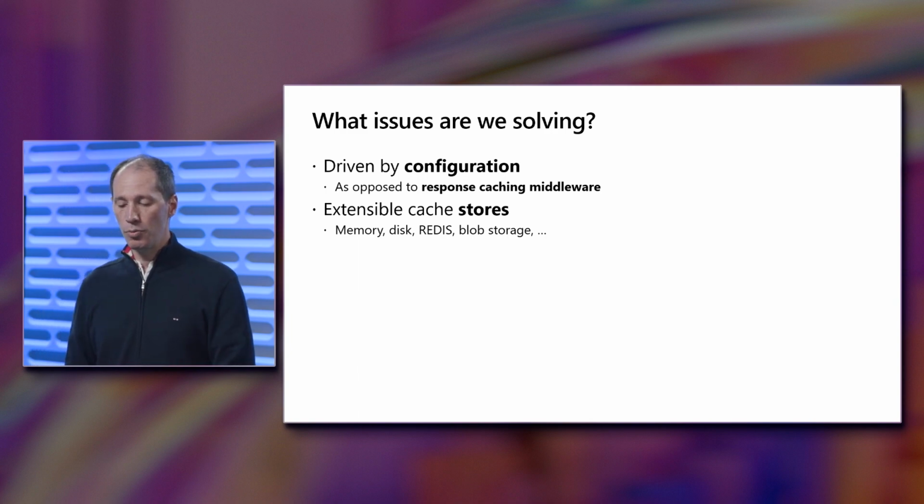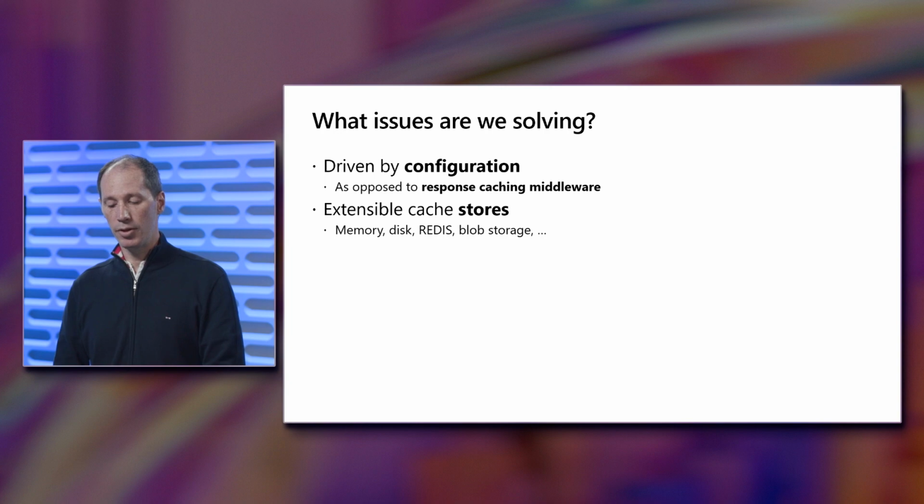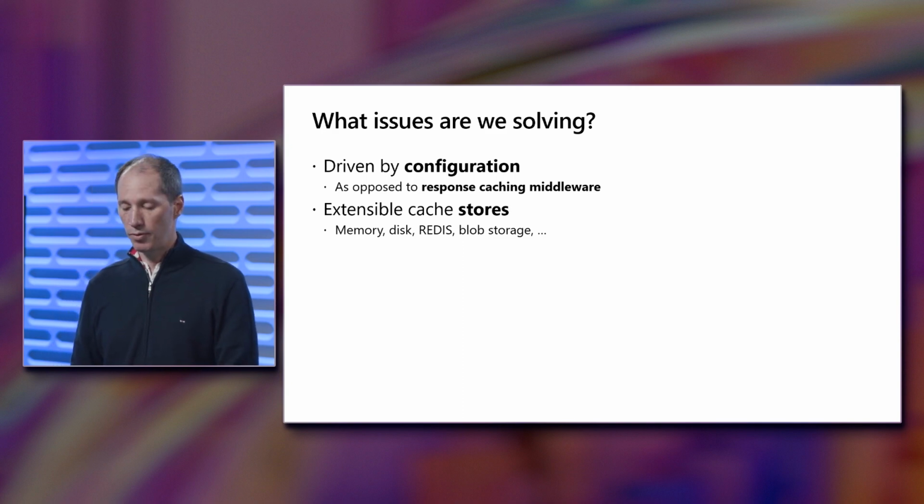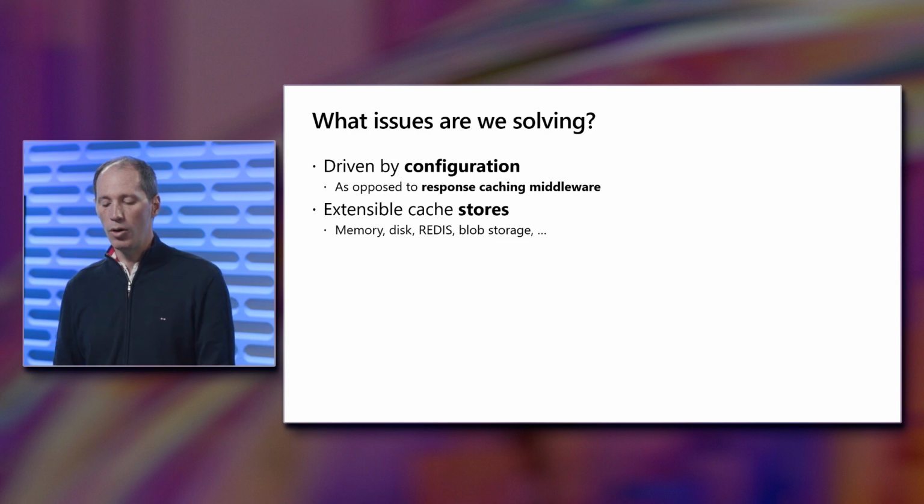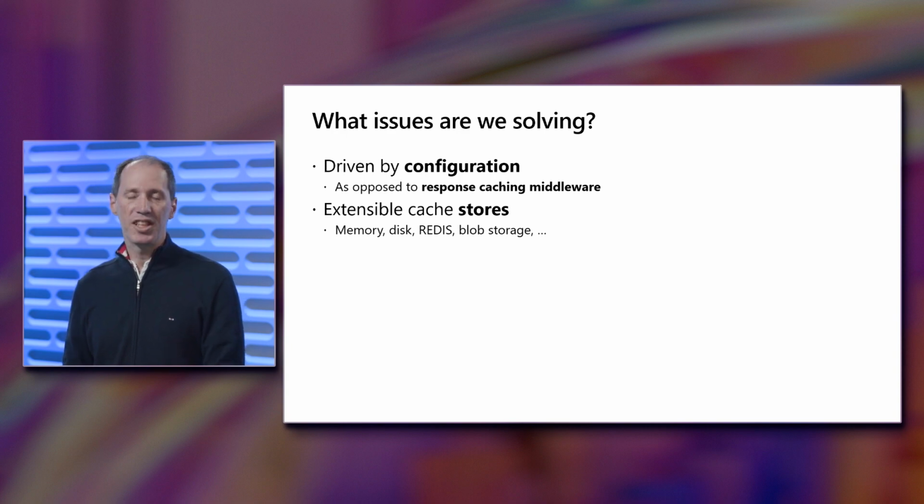So with this new middleware that we are building for .NET Core 7, there is an ability to store the cache entries in different stores. For instance, the disk, because that's the most obvious one to store something. It's less limited than the memory. You could also store to Redis or to blob storage if you need to scale out your instances and share the cache across instances. And then it's completely extensible. So if you have other ideas or if you want to download NuGet packages to provide new stores, then it's totally possible.